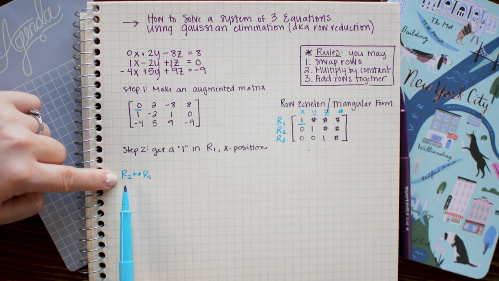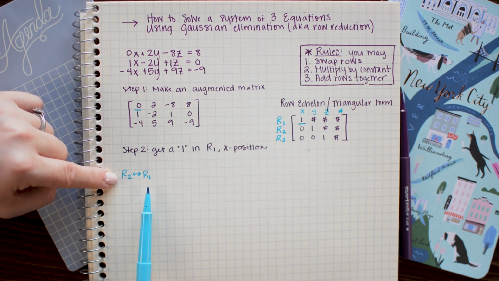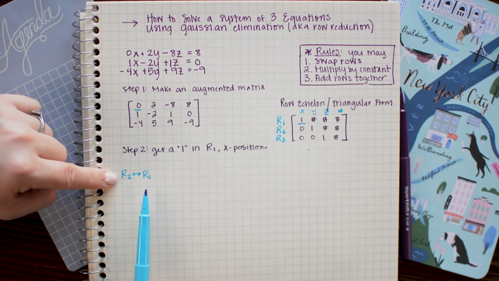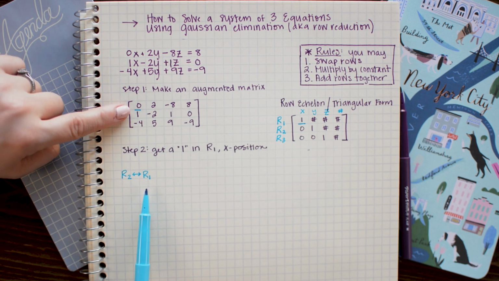So I'm just going to write down that I'm going to swap row 2 with row 1 with a little double-ended arrow here. And this is not necessary, but in most textbooks and professors will use some variation of this kind of notation to help guide them through the problem, because as you work through it, it's easy to get yourself confused, and it's really nice to just write down what you're doing before you start manipulating these rows. So in this second step, I am going to just swap row 1 and row 2.